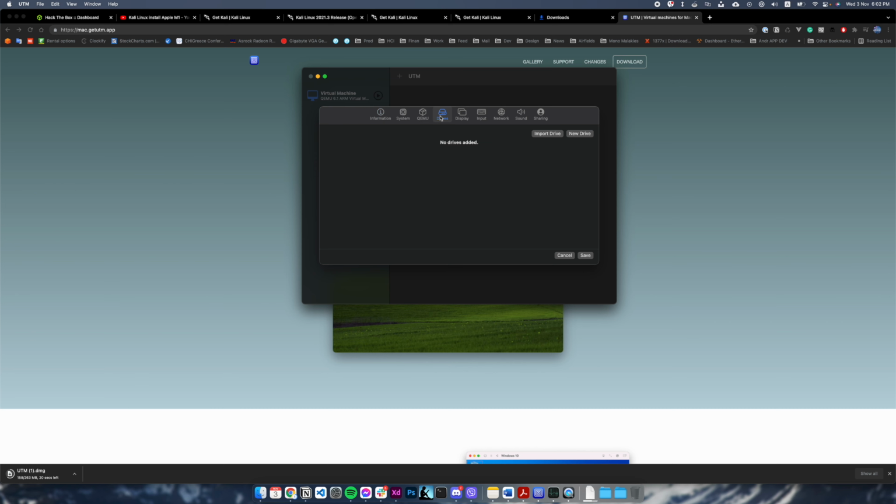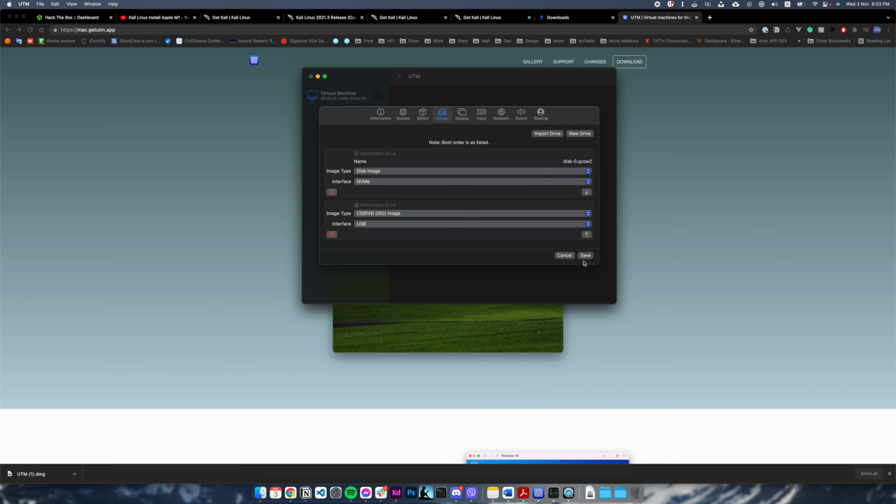So the next thing is to create a new drive. Here we're gonna select the NVMe, give it like 10 gigabytes or how many you'll need, and set create. We have to do one more thing. We have to create another drive, which will actually be a removable one, and we're gonna select USB. So also create and save.